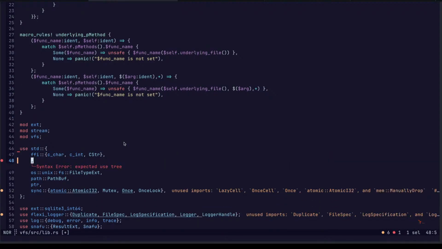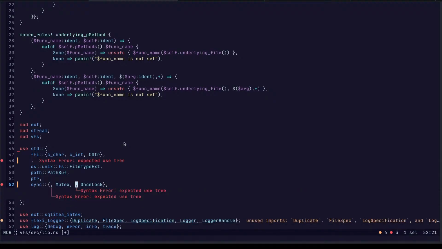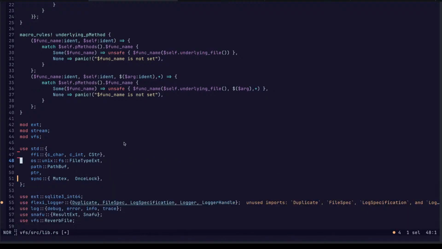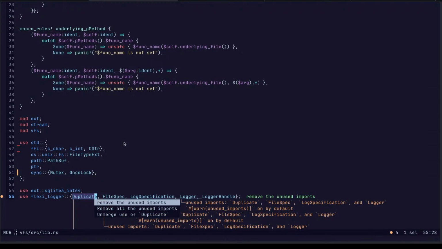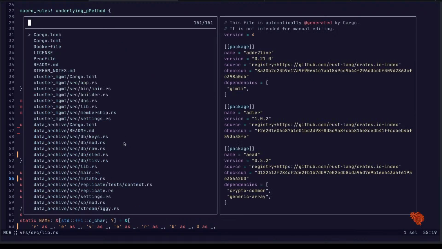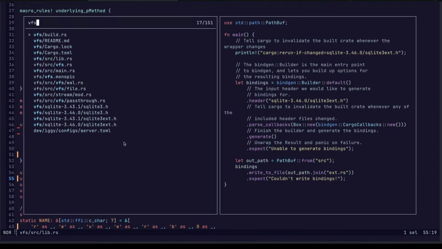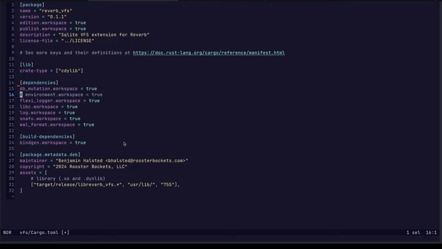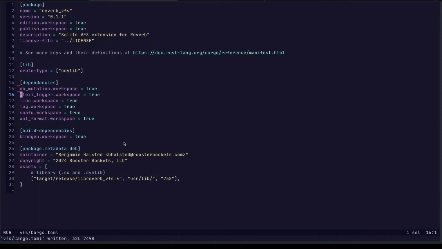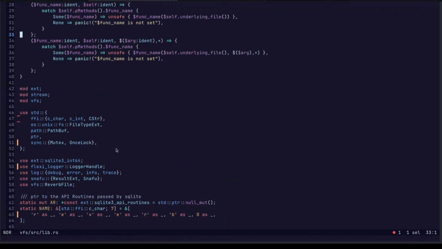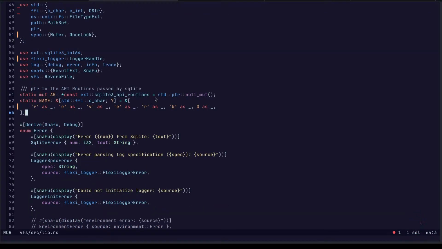Get rid of those. Imports done. I did change this to all be lowercase.